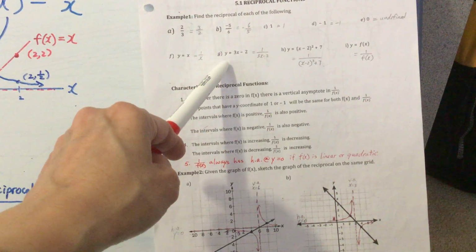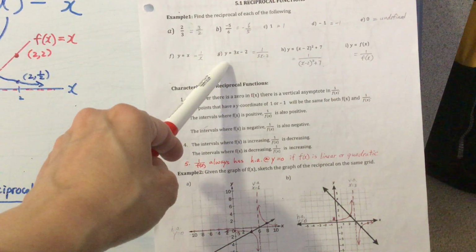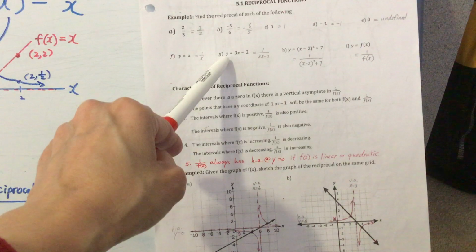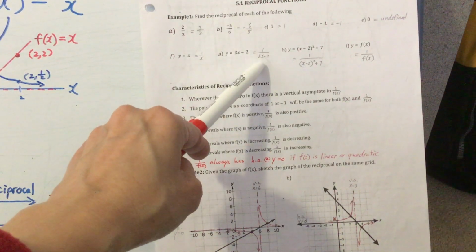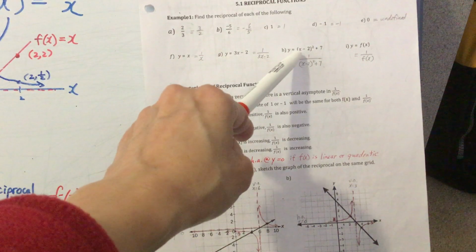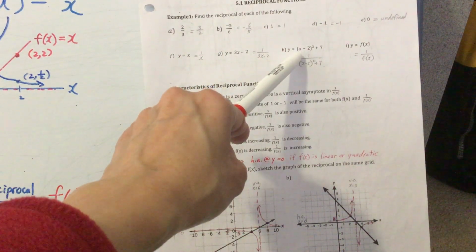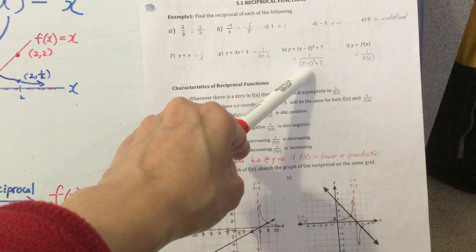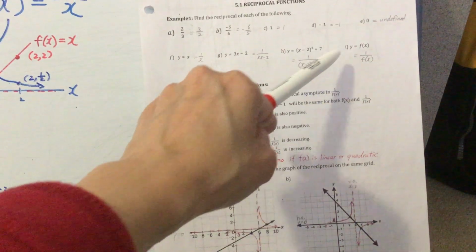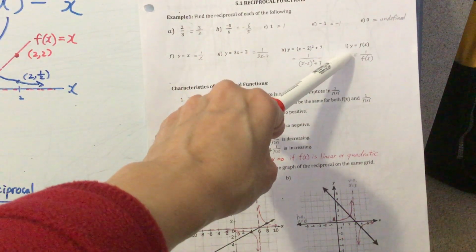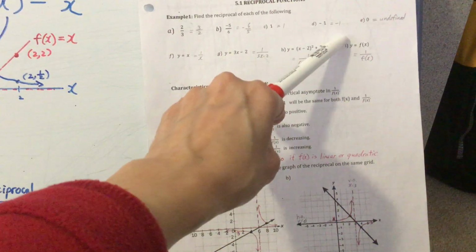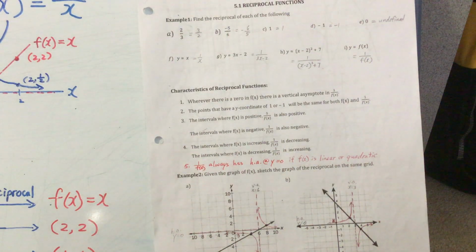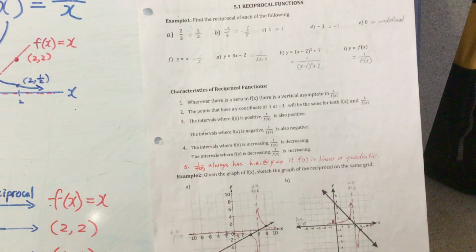And if the function is y equal to 3x minus 2, all you do is take 1 divided by 3x minus 2. So now the function will become y equal to 1/(3x minus 2), okay? Same thing with the quadratic. If this is a quadratic function, all you have to do is take 1 divided by the whole thing. And if you have an expression like y equal to f of x, then this will become y equal to 1/f of x, okay? So it's pretty straightforward. This is what we do when we are asked to do the reciprocal.